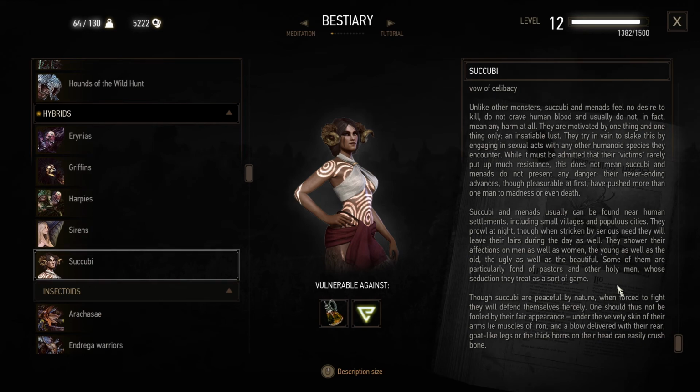Succubi and maenads usually can be found near human settlements, including small villages and populous cities. They prowl at night, though when stricken by serious need, they will leave their lairs during the day as well. They shower their affections on men as well as women, the young as well as the old, the ugly as well as the beautiful. Some of them are particularly fond of pastors and other holy men whose seduction they treat as a sort of game. Though succubi are peaceful by nature, when forced to fight, they will defend themselves fiercely.